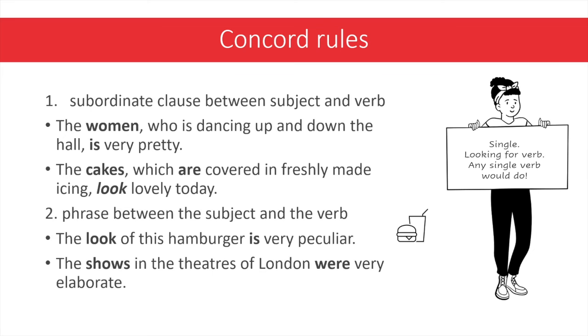Now have a look at the second one I was talking about. The look, noun, of this hamburger, extra information, is very peculiar. If I say "the look of these hamburgers is very peculiar", what do you think? Yes? No? If I just said "the look is very peculiar", it would make sense, right?